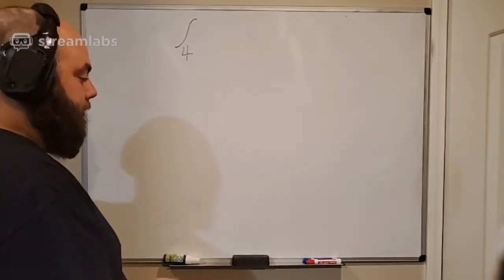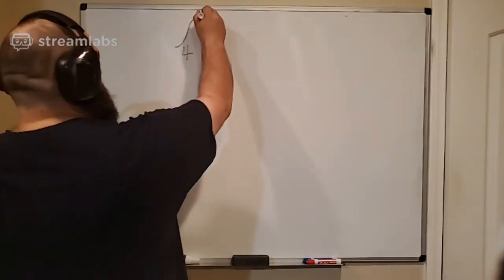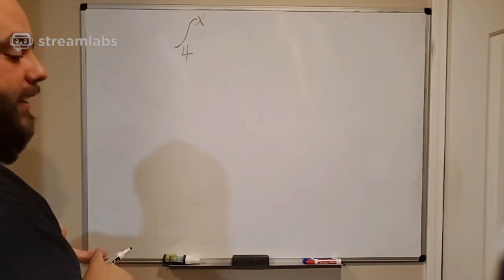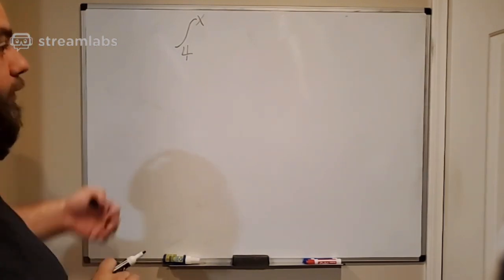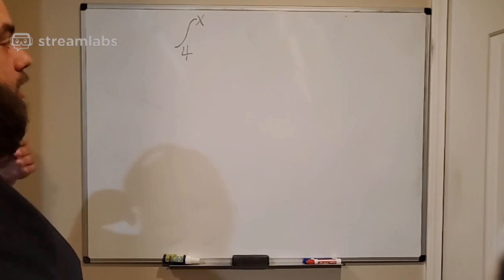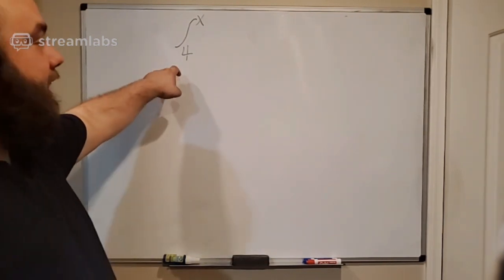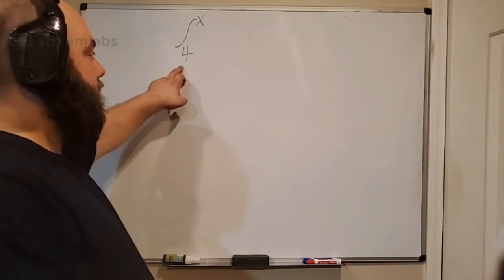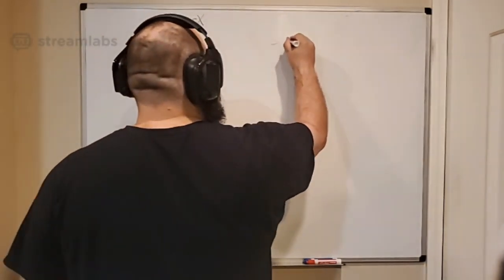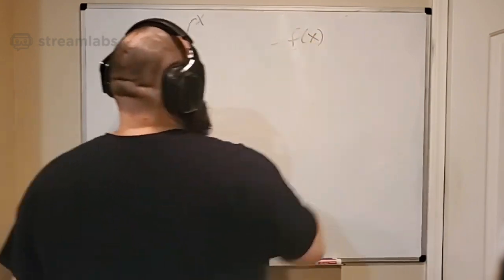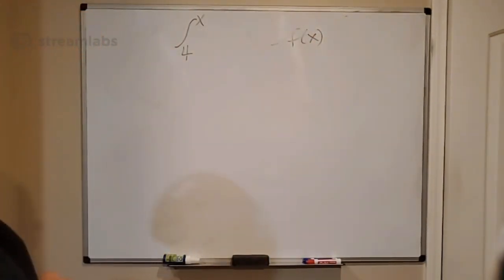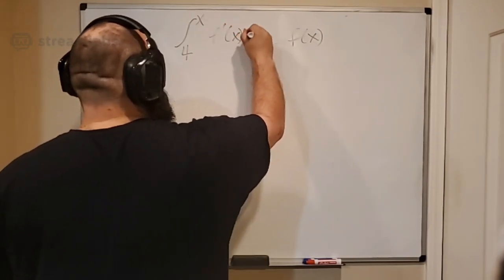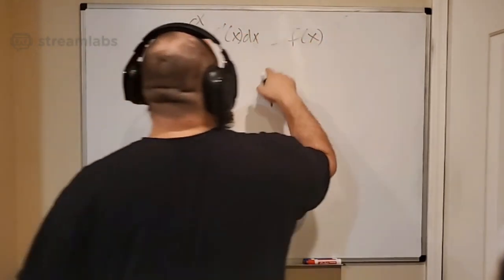X. That's how you know what your bound is, x, when they say they're looking for f of x. Before, they would have given you f of 4 and asked for what is f of 7. Now they've given us f of 4 and they're asking us for f of x. Well, what am I going to take the integral of to have my answer be f of x? Oh, the derivative probably? Very good, yes. f prime of x dx. And then we also need to subtract the f of 4.